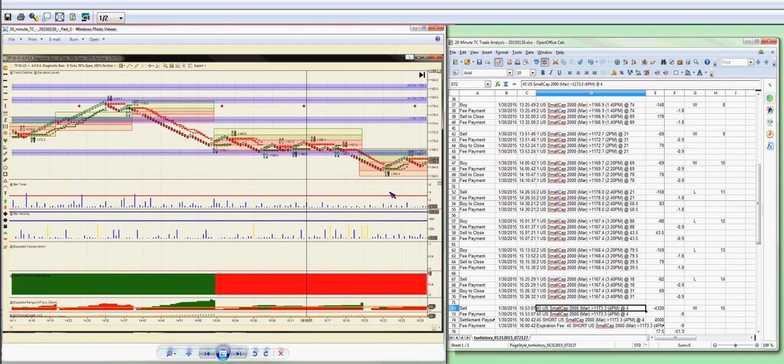So let me get through these, and then we'll go back and we'll talk about some chop. I'm going to put up some more charts and see if we can find some chop and how to define it, how to see where the chop is, and what to do about it. So that's another thing I want to cover.